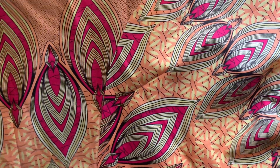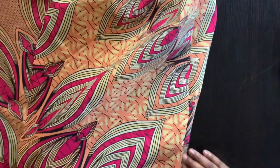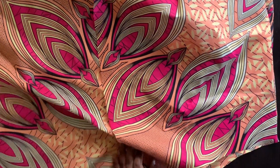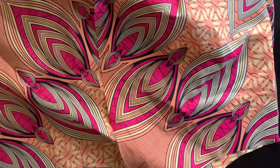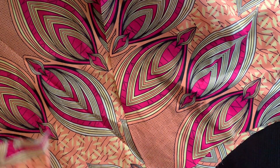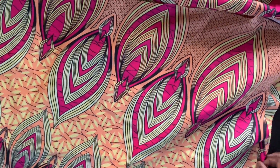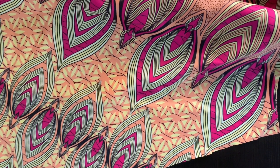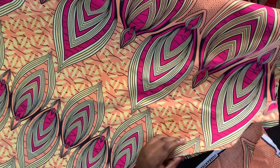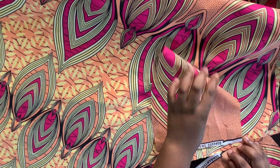I've gone ahead to insert the pocket on the right side, as you can see, so I'm just going to show you how I did it. Right after cutting out your pockets, split open your skirt. After splitting it open, place your pockets about two to four inches from your waistline downwards, mark that point, and then place your pocket pieces right sides facing right sides on the wrong side of the skirt, one part on each side.